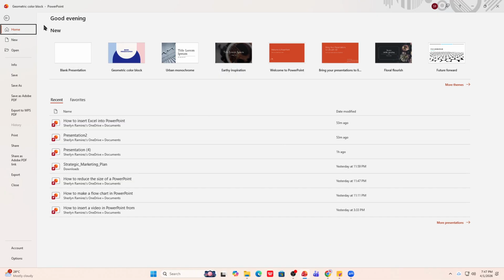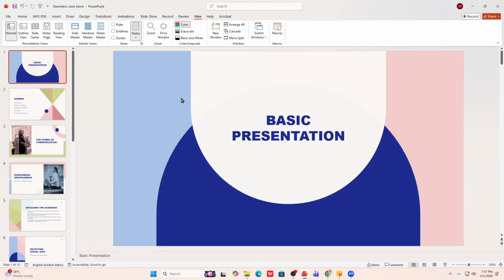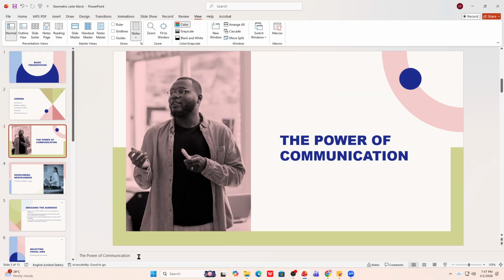Once your slides are on the screen in normal view, you're ready to reveal the notes area where you can add reminders, talking points, or extra context for your talk. To show your notes, look at the bottom of the PowerPoint window for the Notes button. Click it, and a Notes pane will appear beneath the current slide. This section is your private workspace for speaker notes that won't appear on the slide itself.